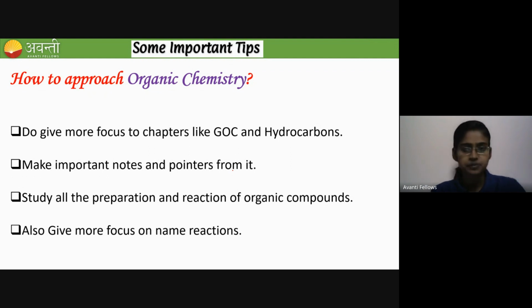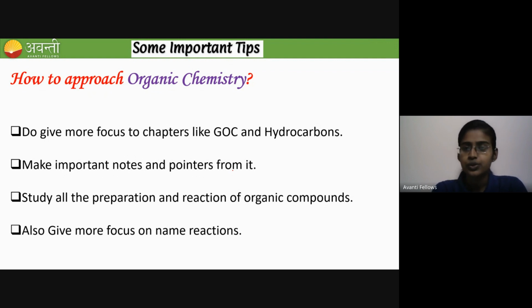Clear? So this is how we have to approach each and every chemistry. For physical chemistry, take a formula sheet and write down all the formulas. For inorganic, study chemical bonding and coordination compounds thoroughly. For organic, you can also make flowcharts: put a preparation and then divide it. For example, if we are taking alkanes, we have three main preparations, so divide that. Like that you can make a flowchart, study it, and revise it at the last. While revising also you can make the flowchart. It's up to you.